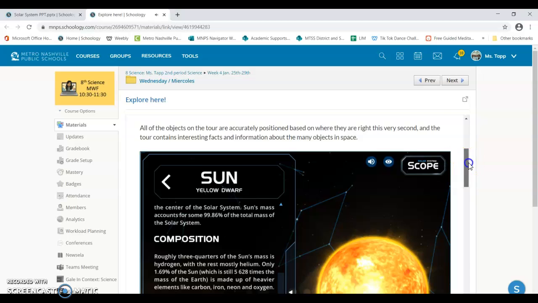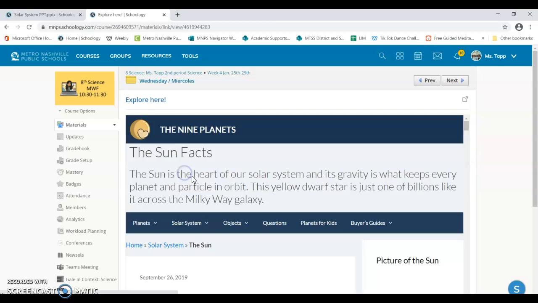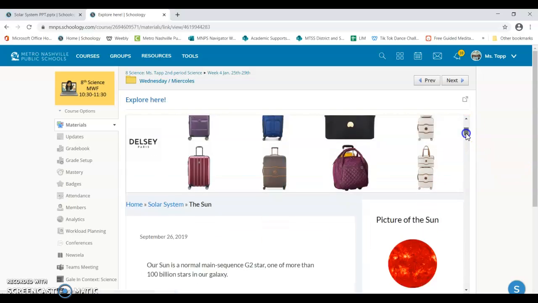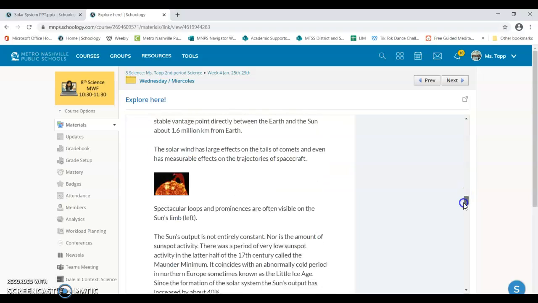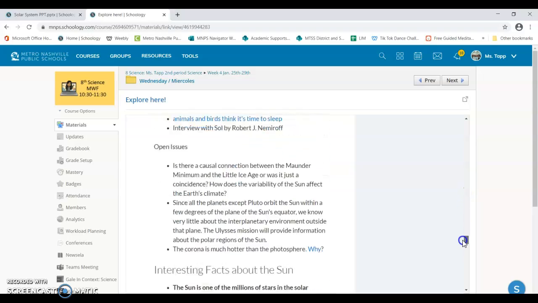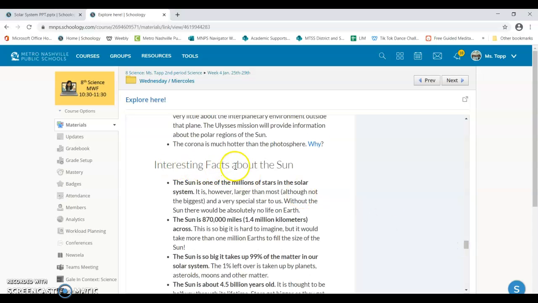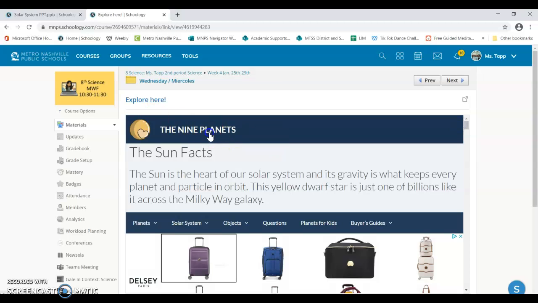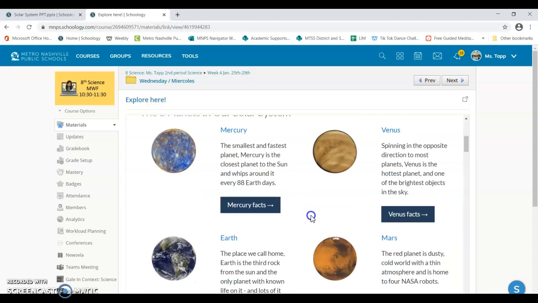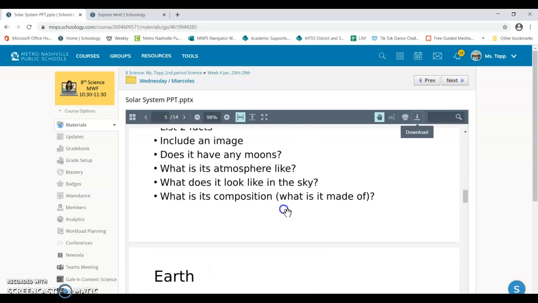You can also, if you're more of a reader, scroll up to the top and click on the sun and read through all of the information provided on the sun, and it is pages and pages long. So it's going to be difficult for you to not find some sort of interesting facts about the sun. So make sure you check out both locations and play around with this site as much as you can. That way you can get as much information in your PowerPoint as possible.